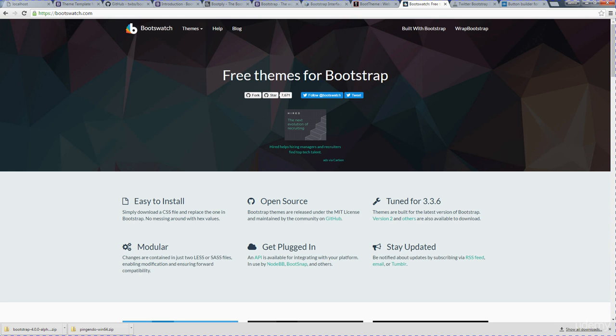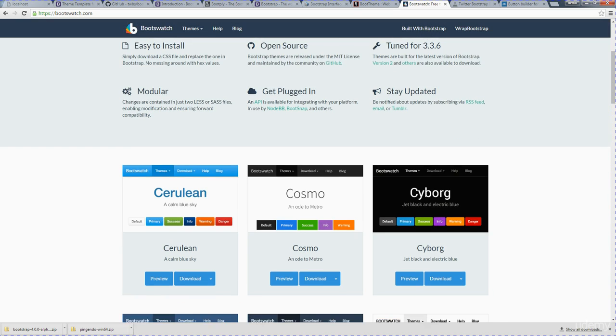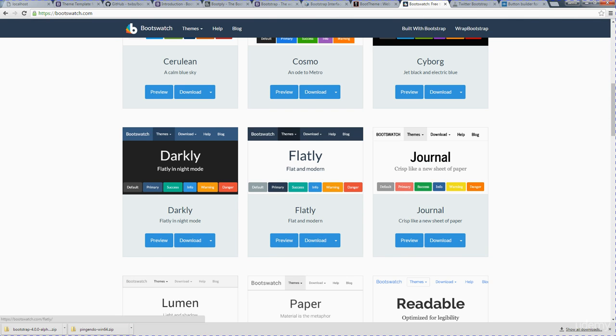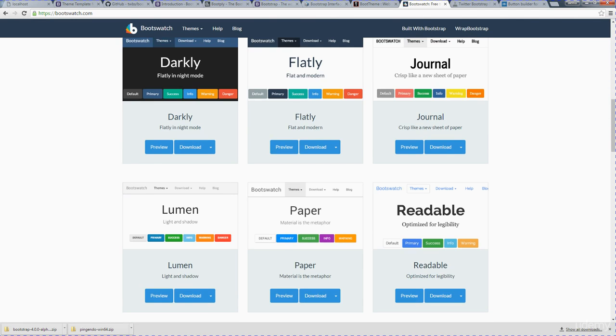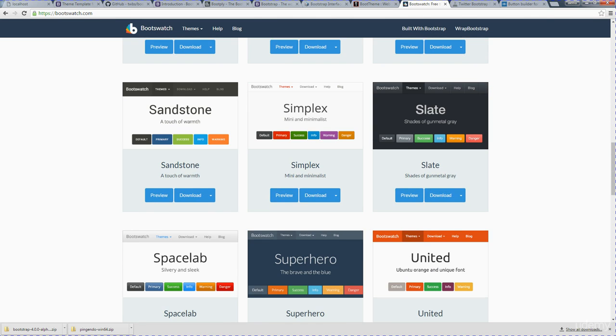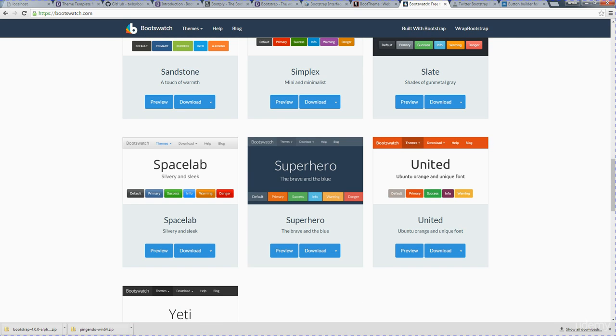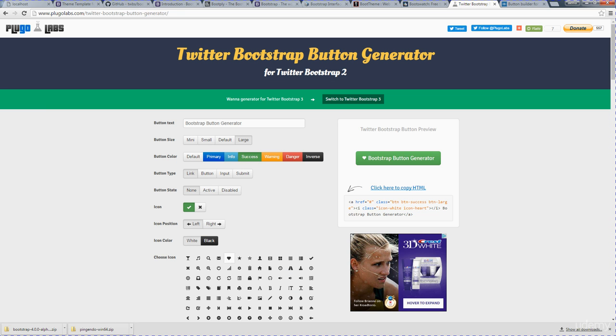There's also free themes for Bootstrap at Bootswatch. So it's got some example themes, and you can preview it, you can download these. So mainly these are some nice colored themes, and they really are a good starting point when you're building out your Bootstrap website. So you could take one of these and build your foundation to get started with the customization of your website. So the idea is just really to get started quickly, to set it up, and that you don't have to start building out all the styling and the classes that you normally would when you're building out Bootstrap.